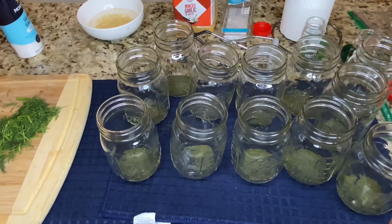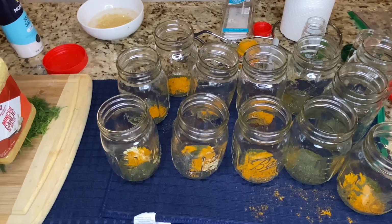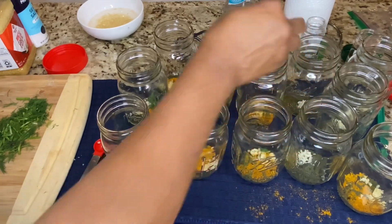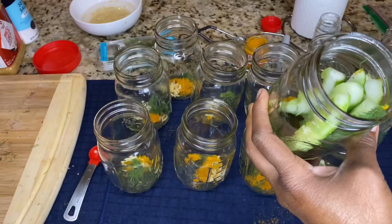Remember, I said turmeric is optional. I chose to use turmeric, and I'm using 1/2 teaspoon of turmeric because it helps with inflammation in the body. Next, I'm adding 1 teaspoon of garlic. You can use 1 tablespoon, but I didn't want it to be too garlicky.